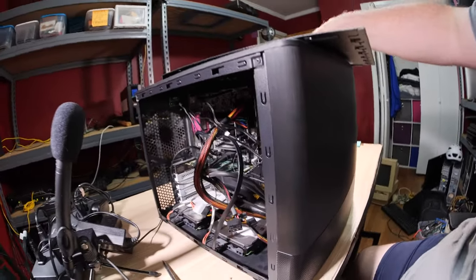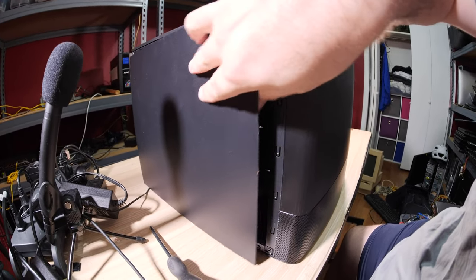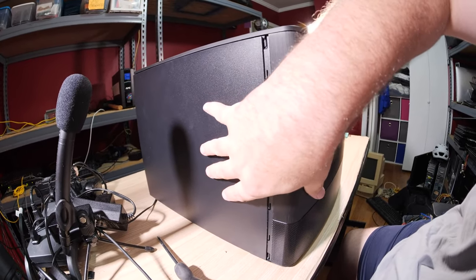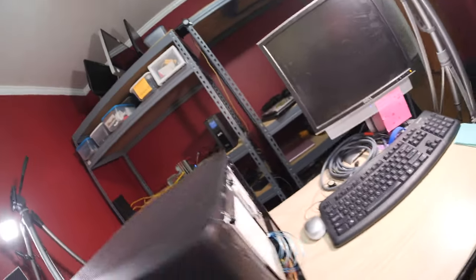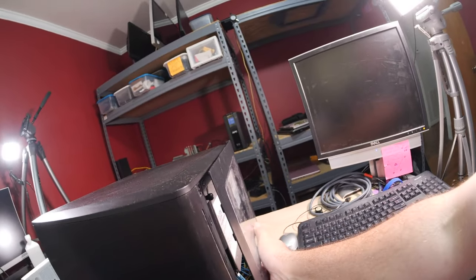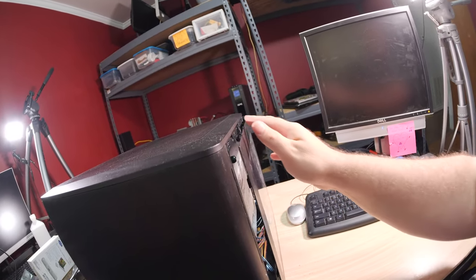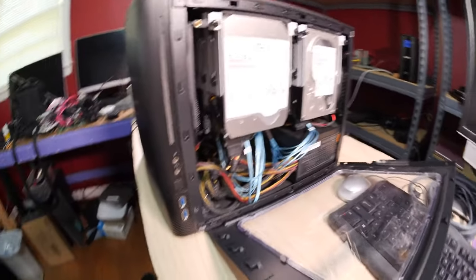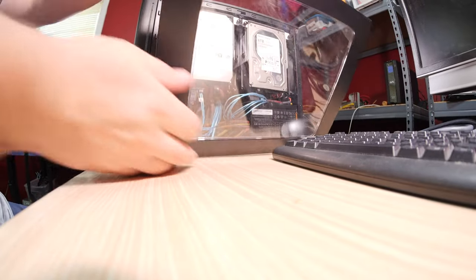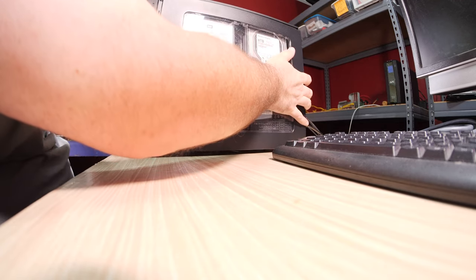All right, with all of that being a success, it's time to shut it up. Put those side panels on, which, like everything else computer-related, is really effing hard to do with one hand. And close it up. Now, I can't remember if this is the Node 304 or 804 case, but I think it is the 804. It's the bigger one that holds a lot of hard drives. And, yeah, that was a really terrible showing for me, trying to close it up with one hand, so I'll use two hands, like an actual professional might, and make some magic happen.